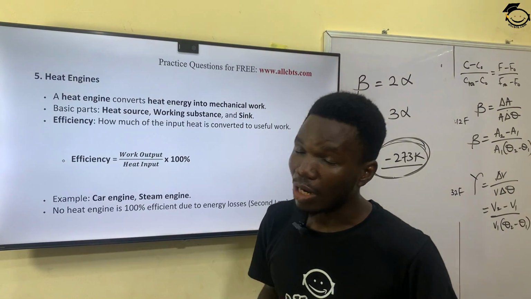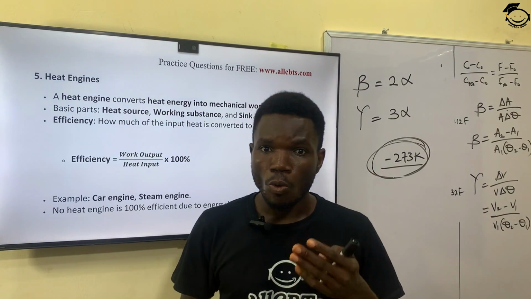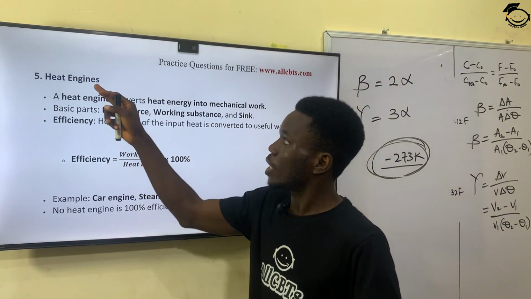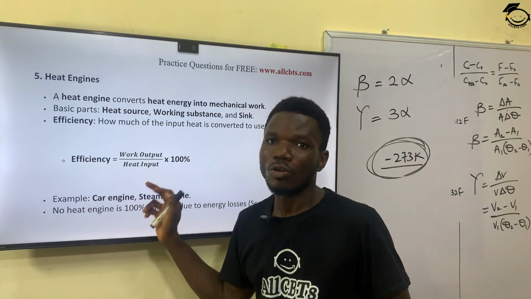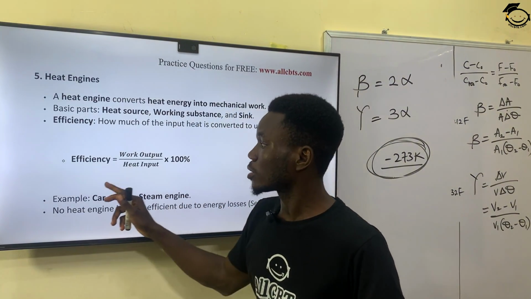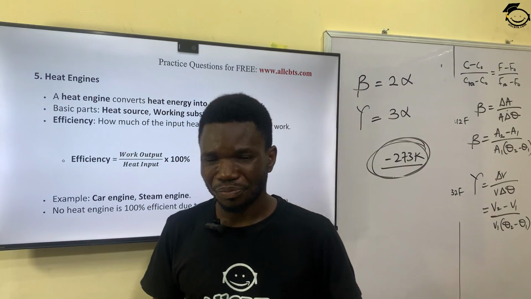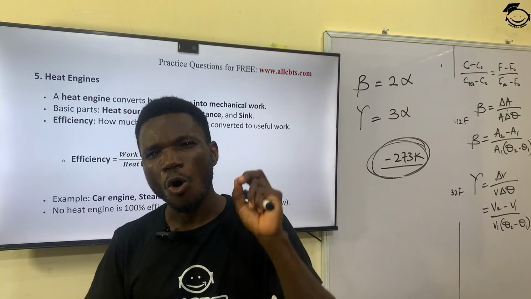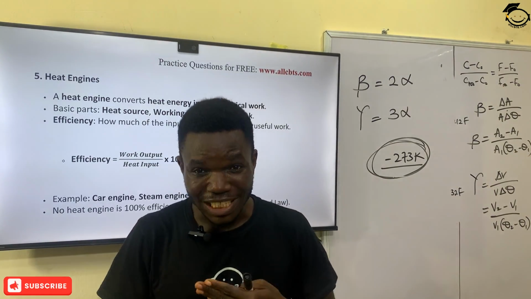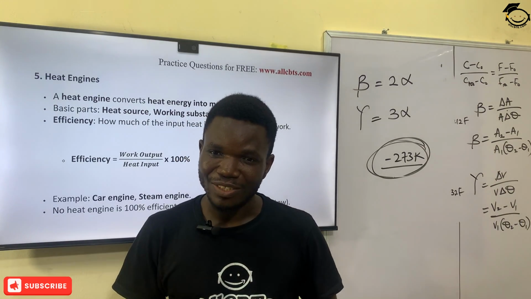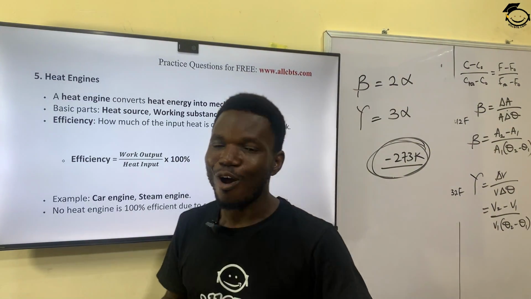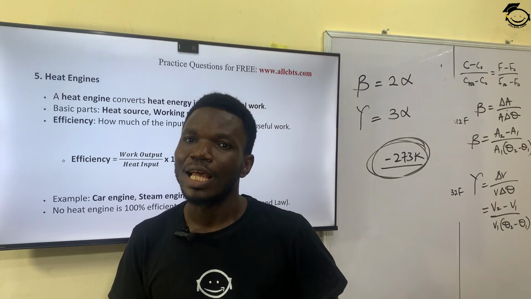And what is the efficiency? You can calculate efficiency normally as work output over work input times 100 over 1. And because heat engines are generally machines, they will have the same formula for calculating efficiency. So, like I said before, one of the examples is your car engine. But please note that no machine is 100% efficient. Why? Because some of the energy that is present in that machine will be lost in the process of conversion. It will be lost to heat. So some of the energy is lost according to the second law of thermodynamics that we stated earlier.